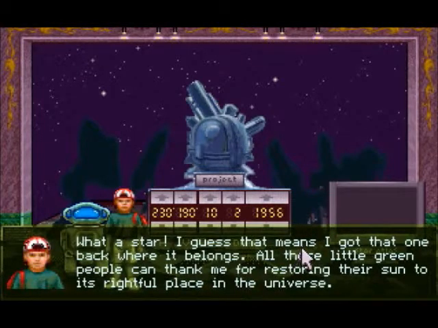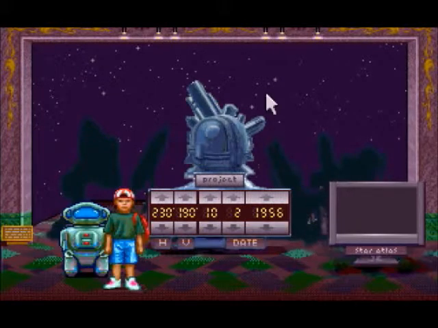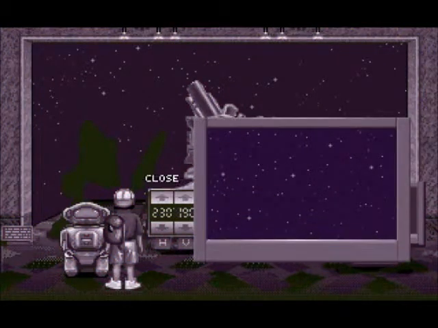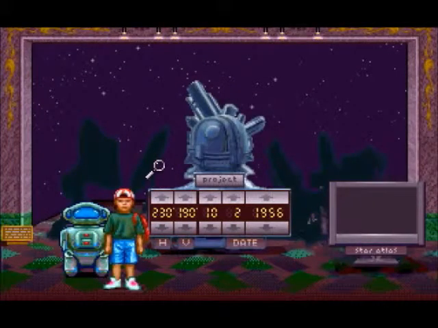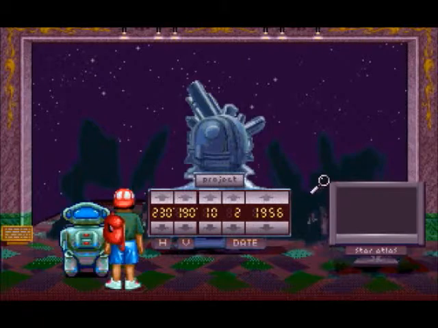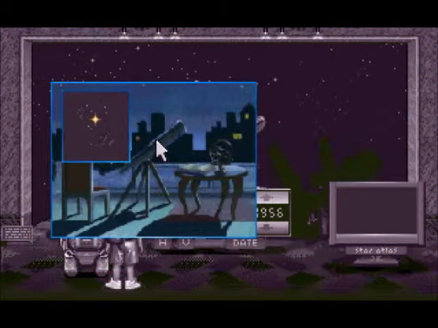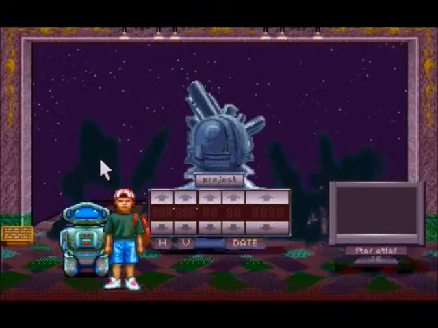The kid makes lame jokes about little green men, and another star has appeared. So now we've got to figure out where this star is supposed to go. Let's take a look at our atlas. Oh, nope. We're gonna need to check exactly what this star looks like before we can check the atlas. Let's see, what does it look like through our telescope? A little spread out with a yellow star in the center.